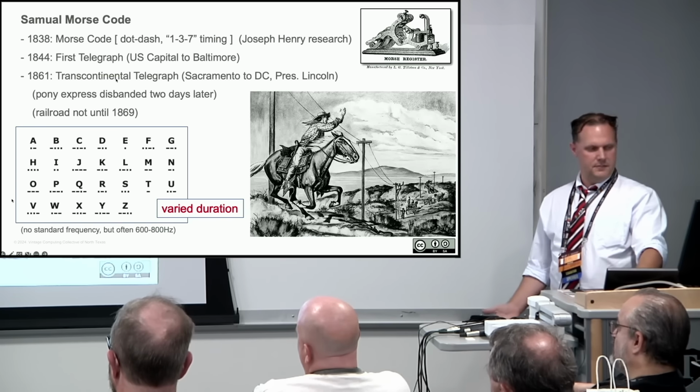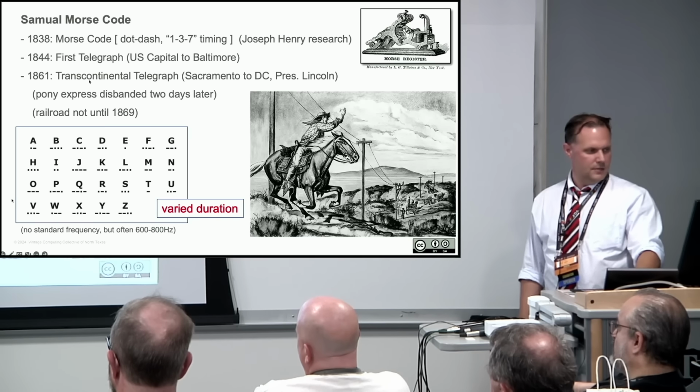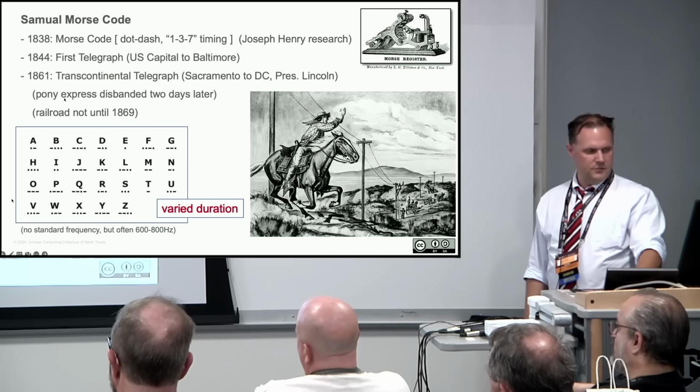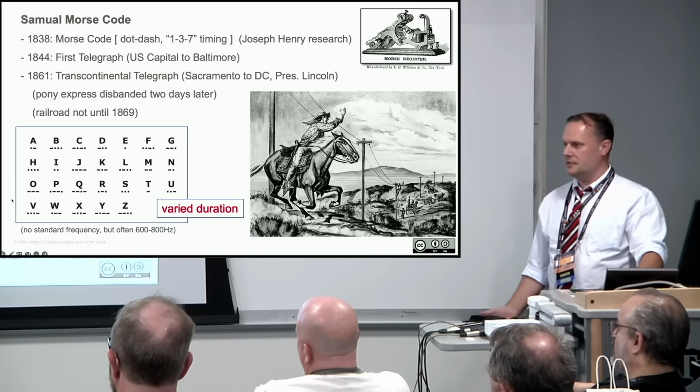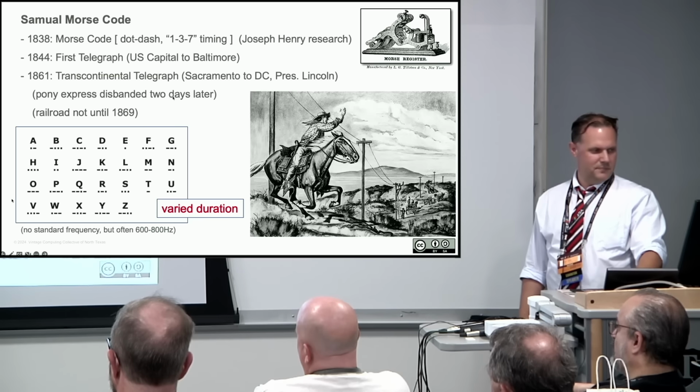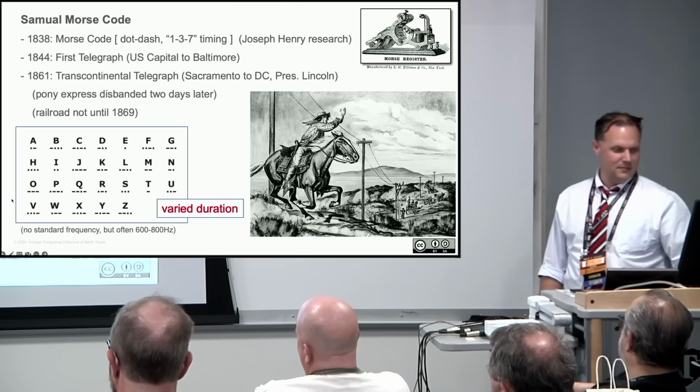And then telegraphs played a major role in the Civil War. But that was 1861. Then what I read in San Francisco was, like, 2 days later, the Pony Express was disbanded after they had the telegraph wires across the nation. So talk about technology putting people out of work. That was going on in the early 1800s.